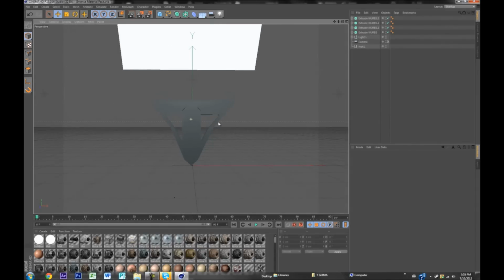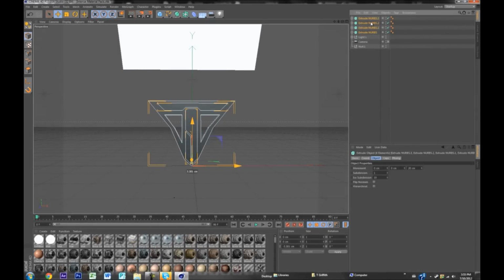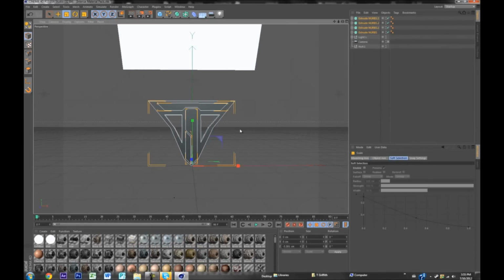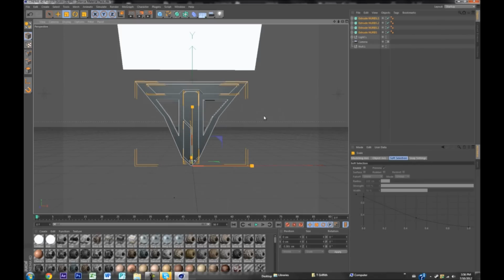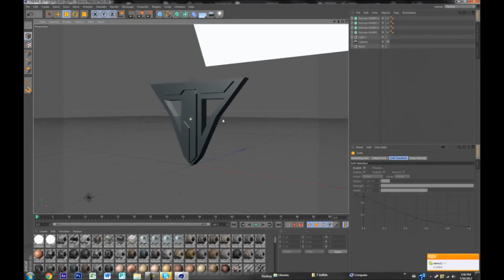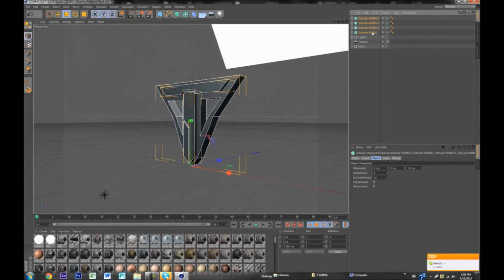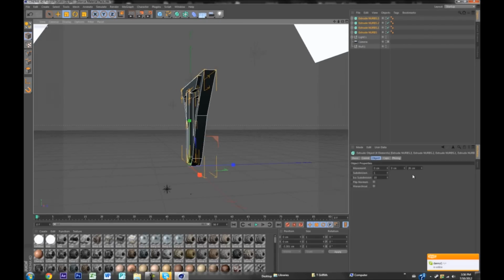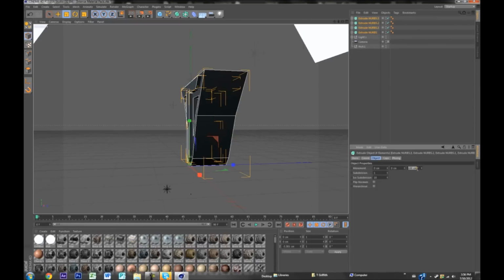Now that we've got that done, you can make it a bit bigger by highlighting them all and pressing T and then just dragging. I'm going to go to 130%, and as you can see, it's just the logo in 3D. But I want it to have a bit more depth at the back. So all you need to do is highlight them all, go to objects, go to your left-right movement, and go to about 100. That's probably a bit big. I'm going to go 50. Yeah, 50 is good for me.